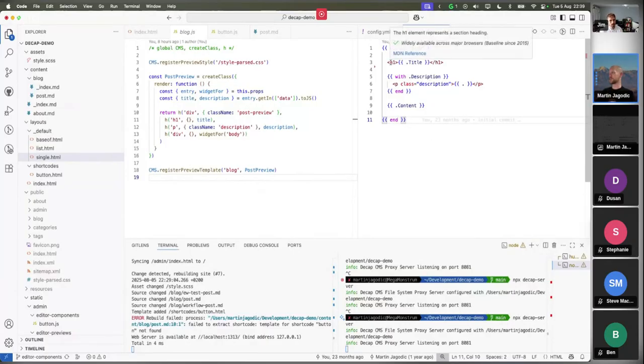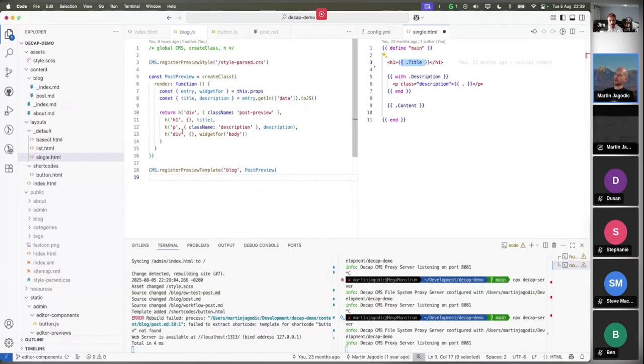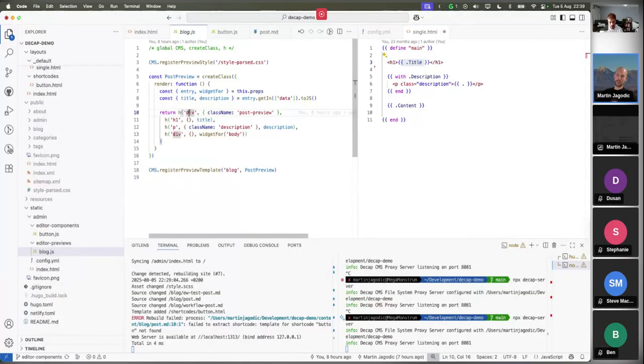We can see this looks like HTML with some templating, but here we can't use HTML because we have to use basically React DOM or Shadow DOM, and so that's why we have this helper function h, which is basically a shorthand for React's createElement.